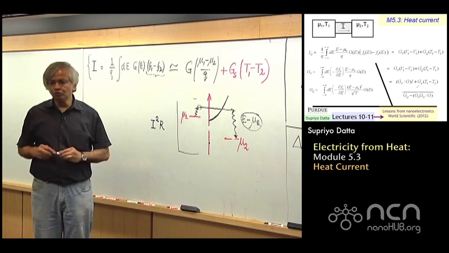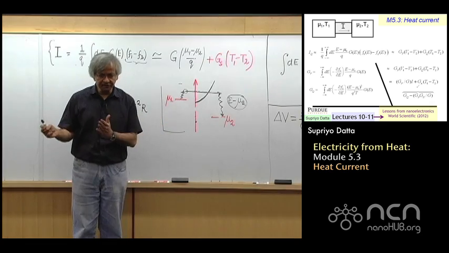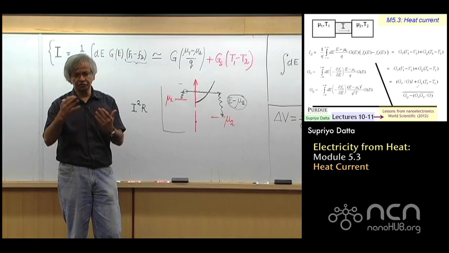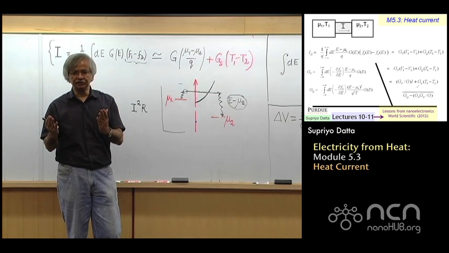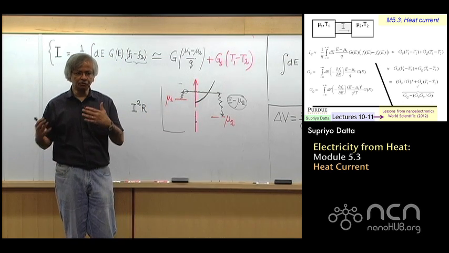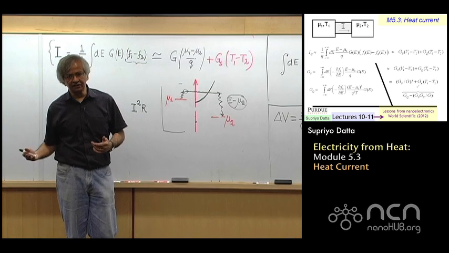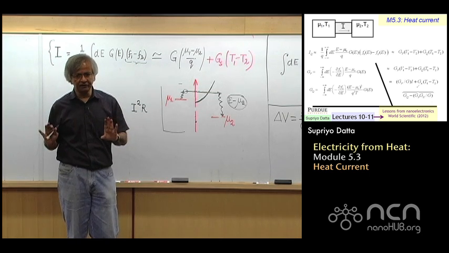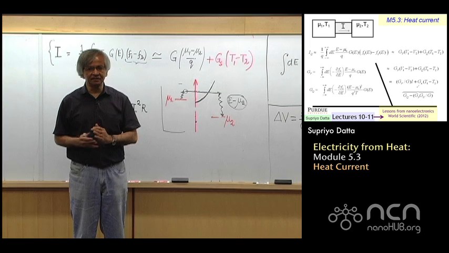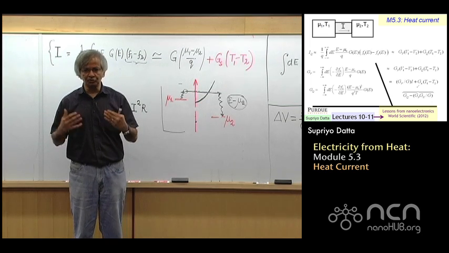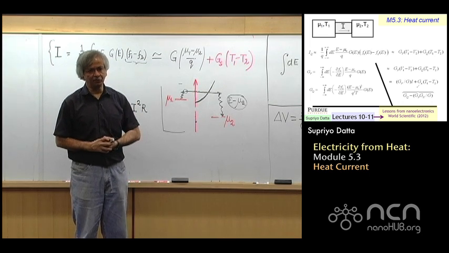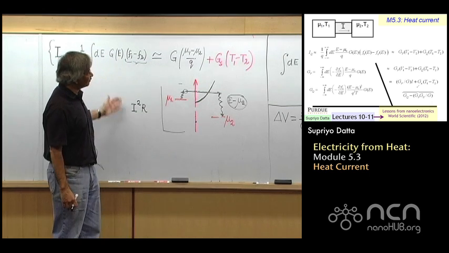And we'll see that how that's related to the Seebeck coefficient. And you'll notice that these are two very different physical things. Previously we were talking about having a hot side and a cold side, and the Seebeck coefficient told you what is the open circuit voltage. Here we are saying if we just run current through it, then it will naturally want to cool one side and heat the other side. They're totally different effects. But the coefficients that describe them are related in a fundamental way.